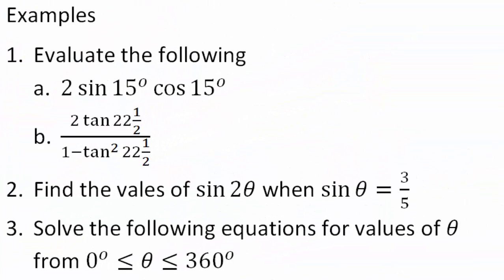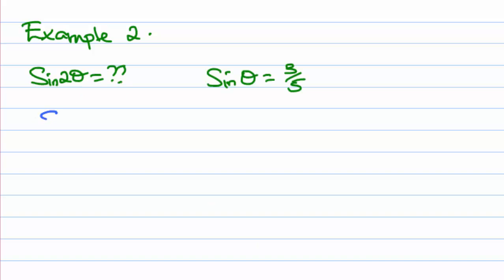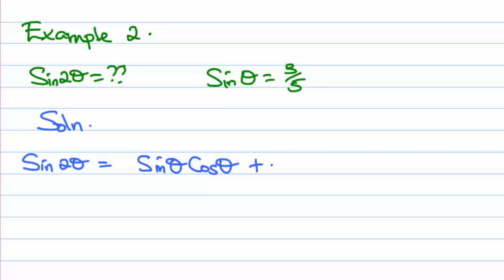We are going to our example 2, and they've given us sine theta being equal to 3 over 5. And they are telling us to solve for sine 2 theta when we have been given sine theta is equal to 3 over 5. Remember, I told you in trigonometry we build concepts. Watch carefully as we build on this. So we split up our sine 2 theta, of course, because we want to replace for sine theta, and we obtain the first equation. I hope you are familiar with that.